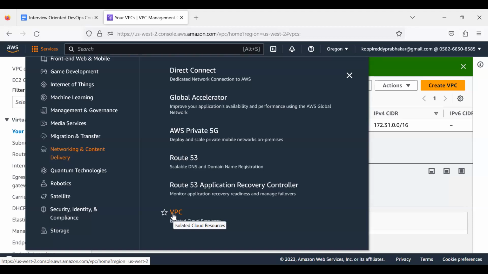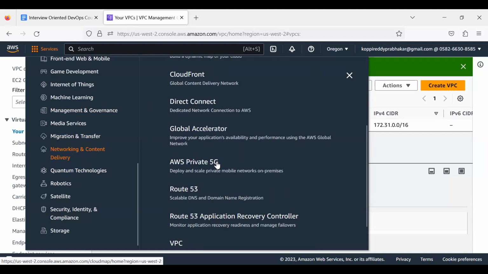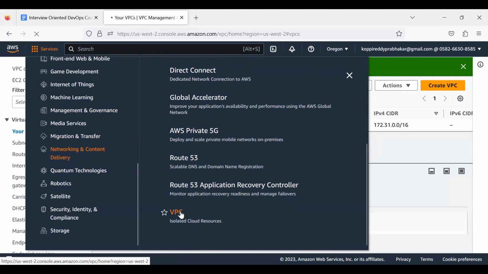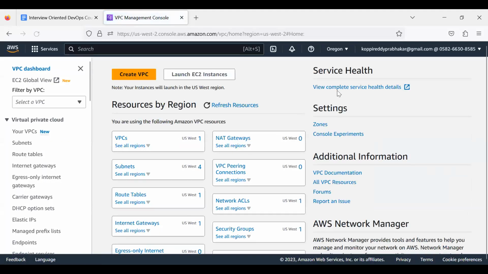In the virtual private cloud, there are some things I will talk about. First, you navigate to your VPC by searching for VPC in the search box. Otherwise, it will come under the network related services. One more thing: each VPC, like other services in AWS, is different for each region.